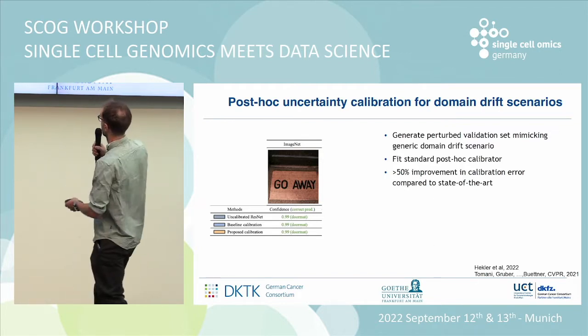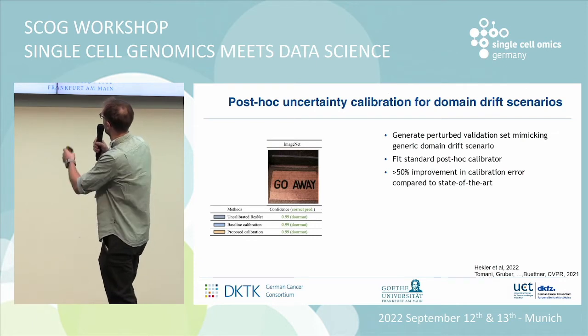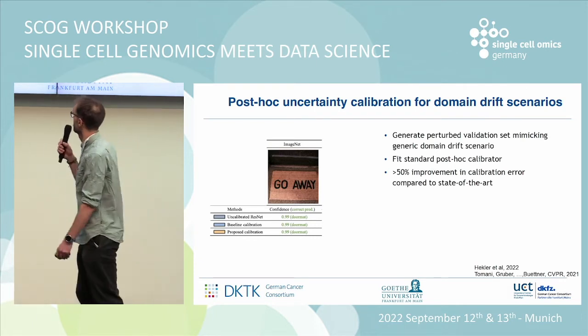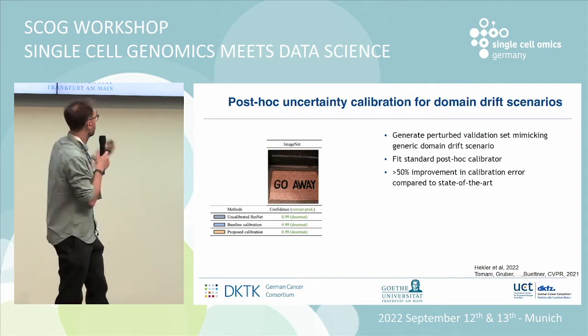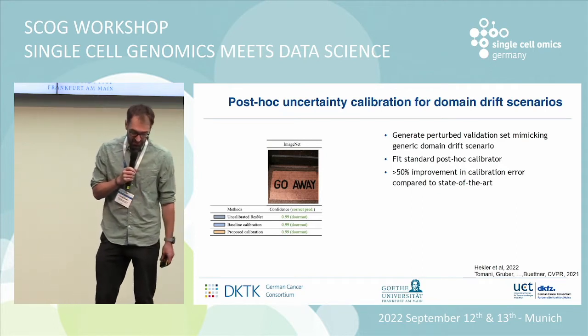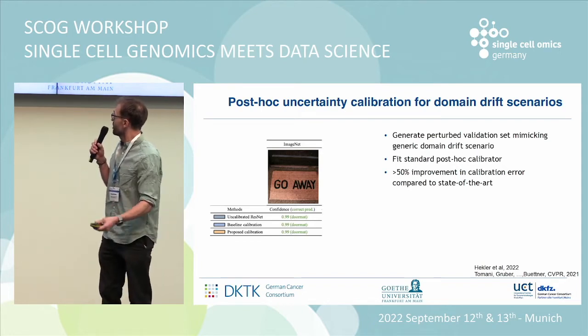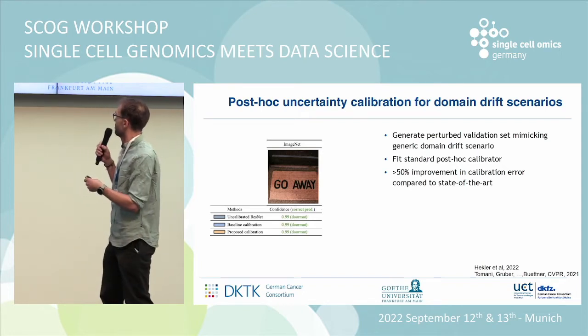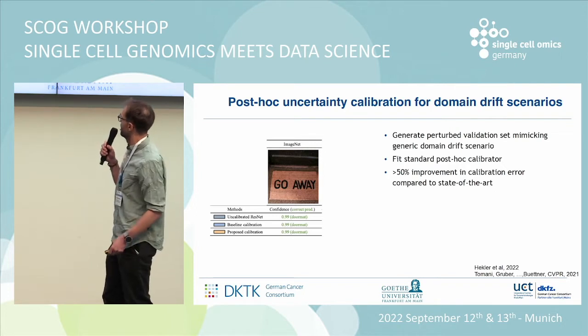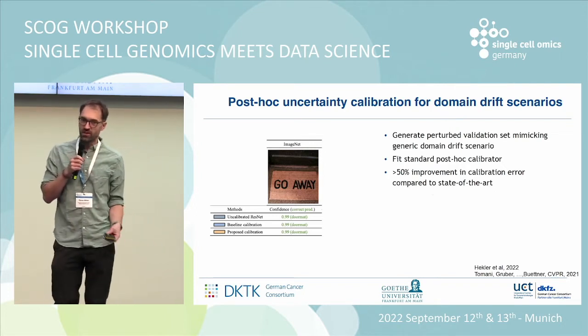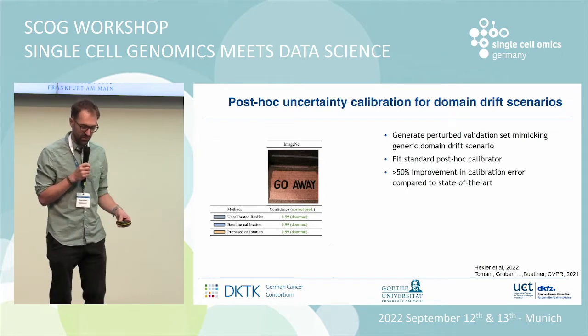So this is just an example of how it looks. Here we have an image from ImageNet, where we have 1,000 different classes of everyday objects, like a doormat, as you can see. But please stay here. If you look at the confidence of an uncalibrated neural network, you get 99% certainty that this is in fact a doormat. And if you use baseline calibration, same thing, our proposed method as well.